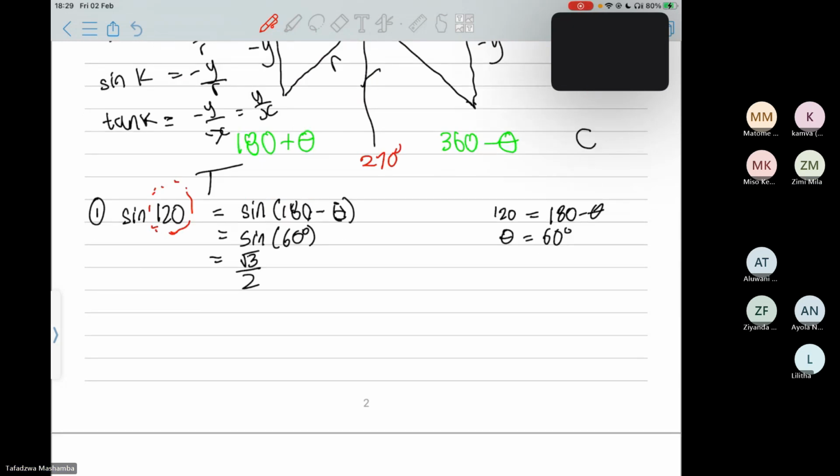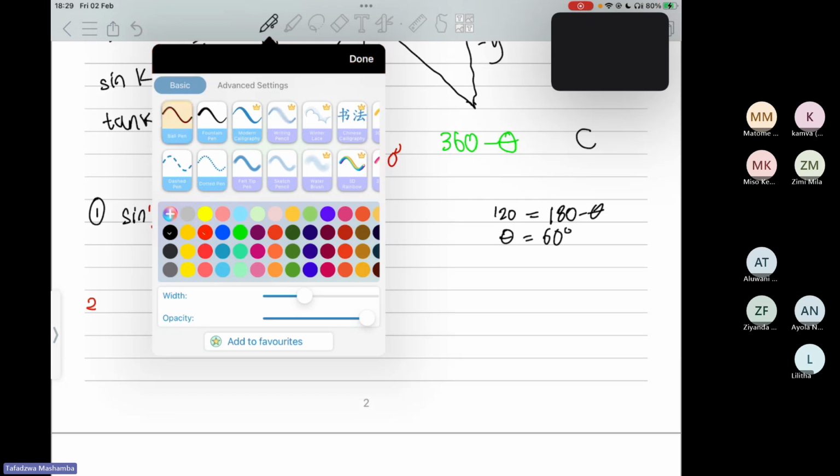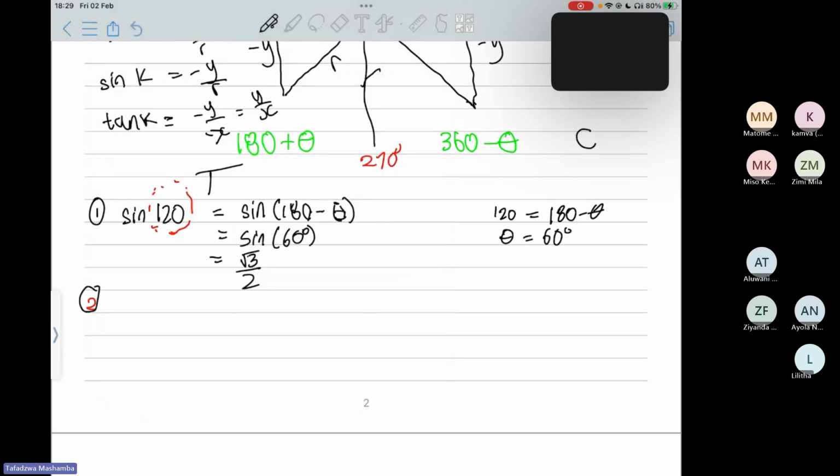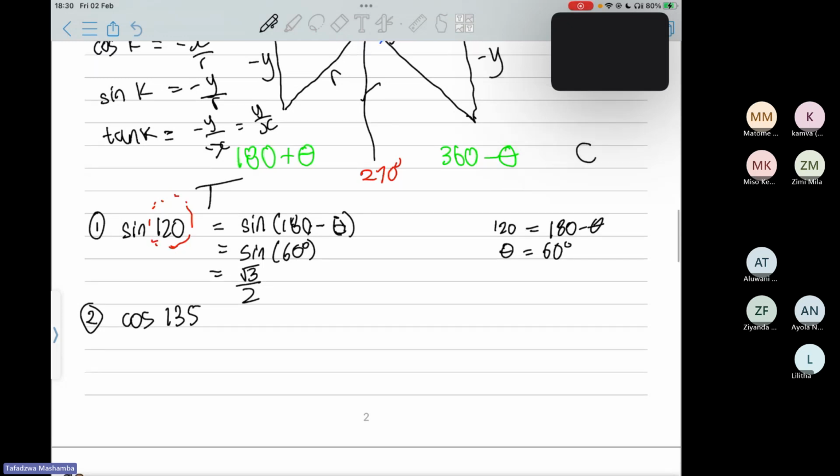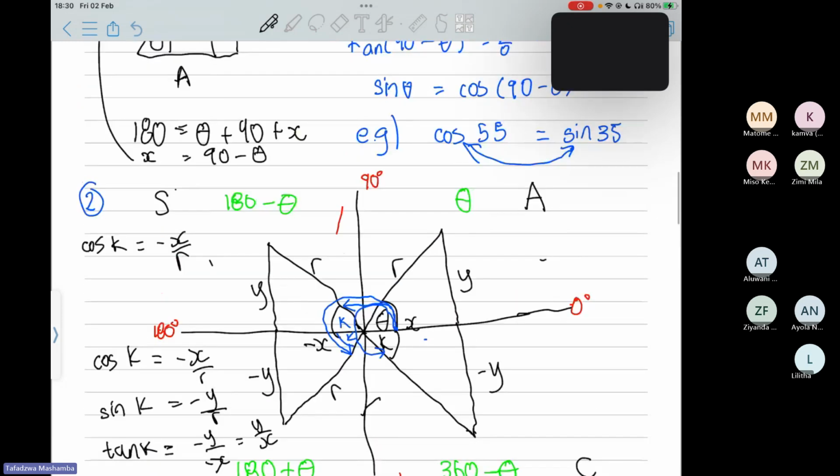Okay, and then let's just switch it up a bit for this one. I want to have an answer that's negative. So let me try to do an answer that's negative so that you guys can also see the effects of having a negative answer whilst being in a quadrant that, let's say, the cos or the sine is not comfortable with. So let's say for instance I have something like cos 135, right? Where is cos 135? Let's look.